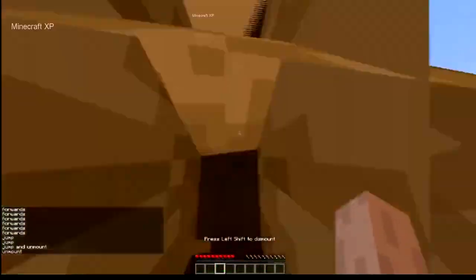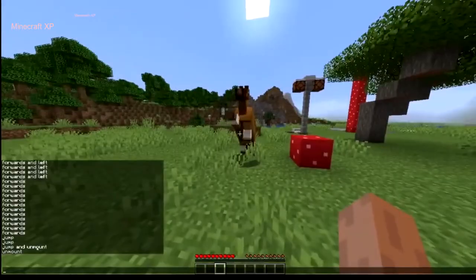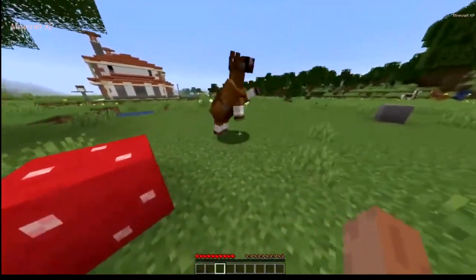Remember this bug where you could ride a horse and dismount it and you get stuck in the constant rearing up position? Well, that bug is finally fixed today.